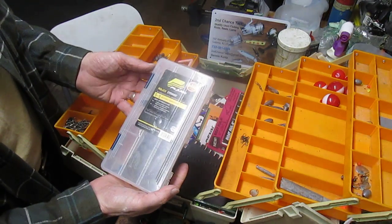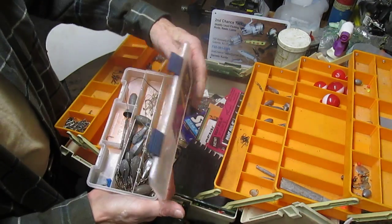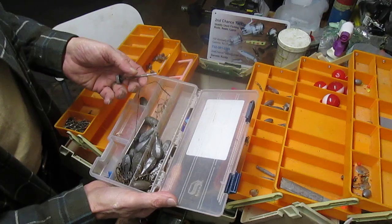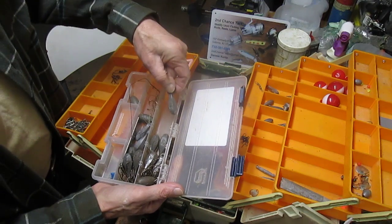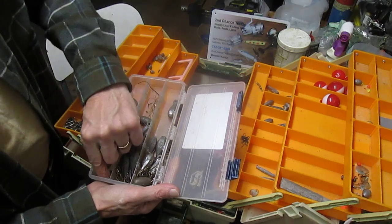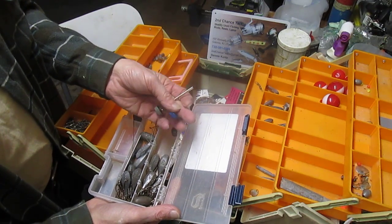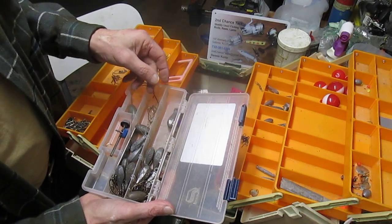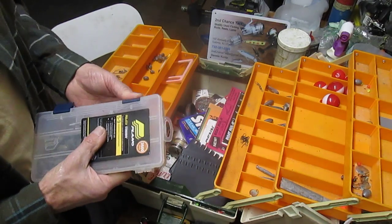Then we have a compartmentalized Plano piece, and inside there's again a whole bunch of sinkers — two or three ounces. Somebody told me if you want to do accurate scrap metal pricing on sinkers, figure about six to eight cents an ounce. I also got these two things which are interesting — you always seem to lose the side buttons on spinning reels, so those will serve as replacement parts. Inside there are also a couple of bluefish hooks and some un-snelled hooks. This tray is probably five or six dollars by itself, so we're probably around twenty dollars now.